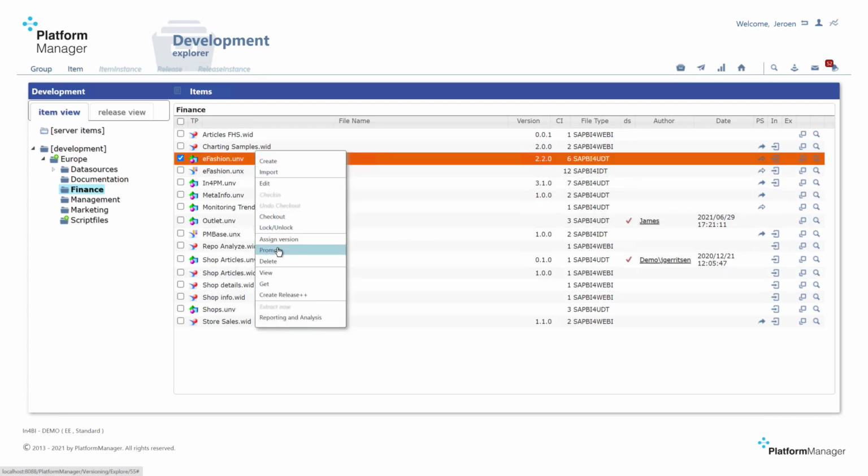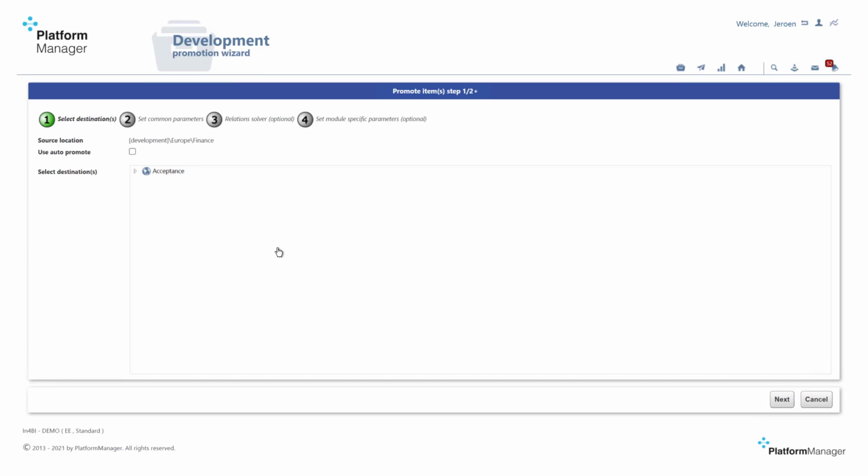Now publishing, even if it's to a different BusinessObjects server, is quite simple because we know exactly what we have done before and we can repeat that. If you want to keep the same settings, you just can use the auto promote function. You can see where PlatformManager is going to be publishing this universe to, and if that's okay with you, just fill in the comments again.